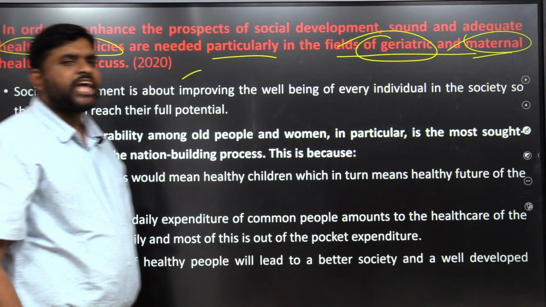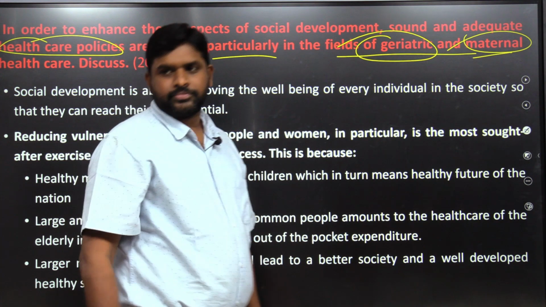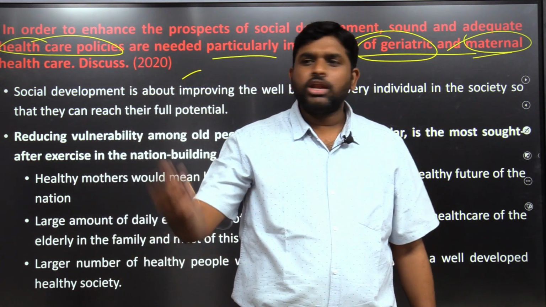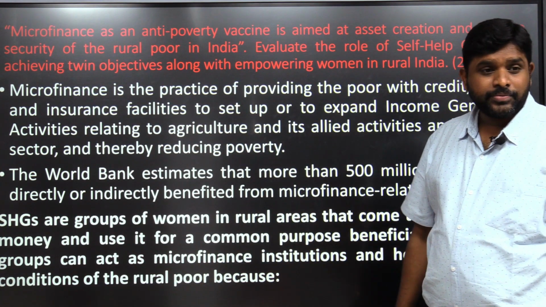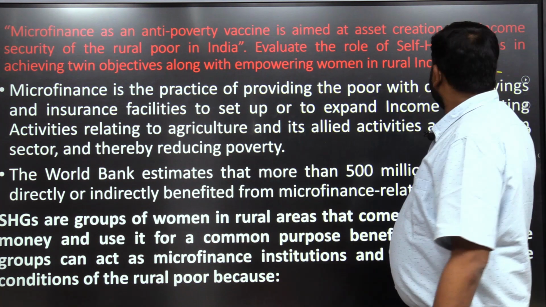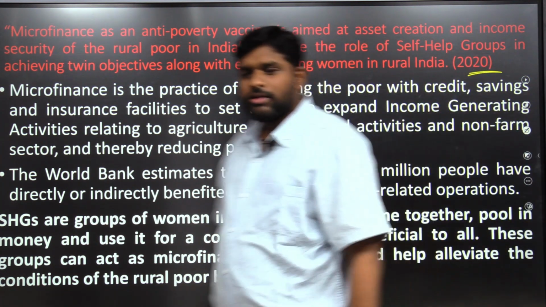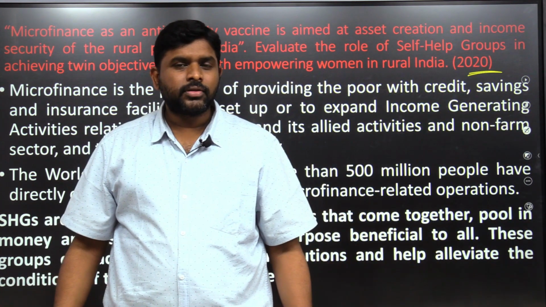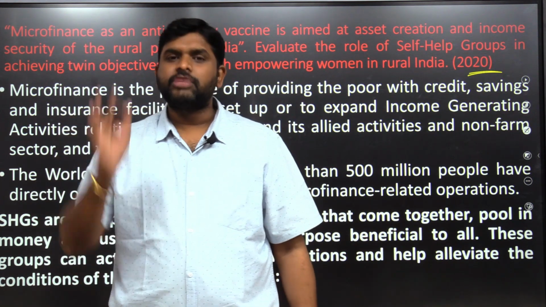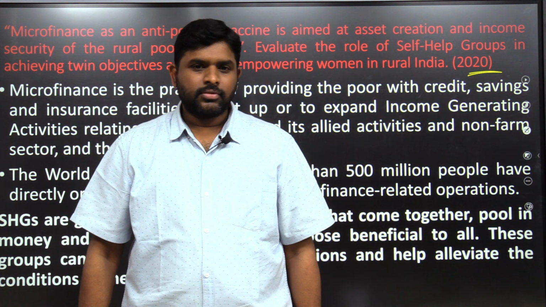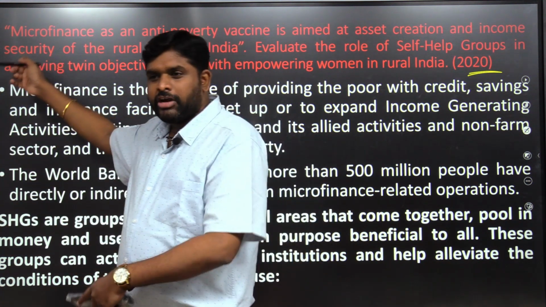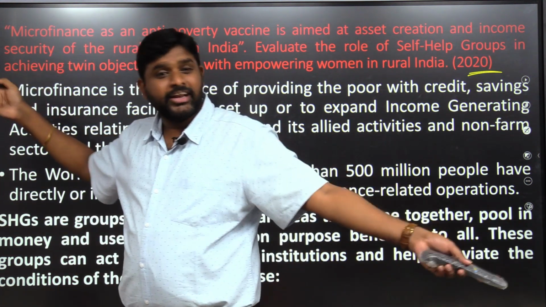You can also mention the National Old Age Pension Scheme, Indira Gandhi National Old Age Pension Scheme, IGNOAPS. Microfinance, repeated. 2020. See, is it expected or not? Is it any rocket science? The mains is not rocket science. If you clear prelims, mains is very, very easy. Microfinance, we did in 2021, repeated in 2020, it is also present in 2019.